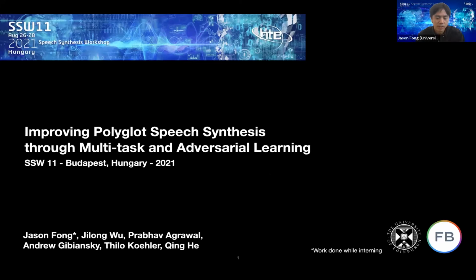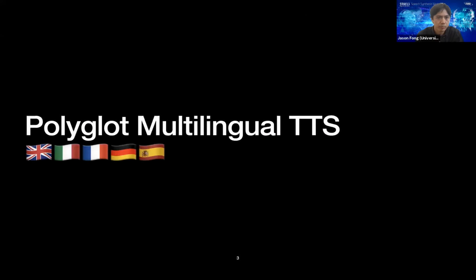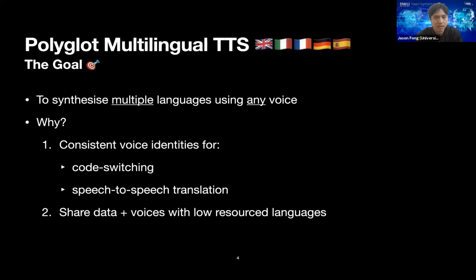Yeah, so this work on multilingual TTS was done whilst I was interning at Facebook, and it was done in collaboration with Jilong, Prabhav, Andrew, Tilo, and Ching. And yeah, this is a brief overview. I'll be talking about multilingual TTS, the model that we've built, and some experiments. So what exactly do we define as polyglot multilingual TTS? Really, it's just multilingual TTS. And our goal here is to, in any voice, synthesize in multiple languages, or even in any languages.